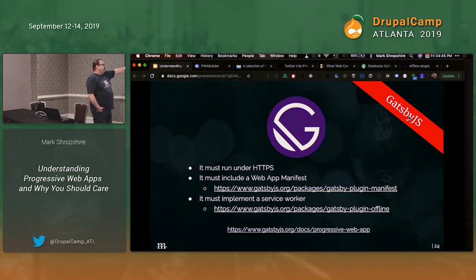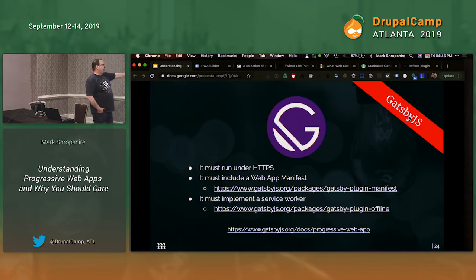And then, from a Gatsby plugin standpoint, there is the Gatsby plugin manifest. In Gatsby, you don't just make a manifest JSON file and drop it in the root. You might be able to, but it probably won't compile. I think I know how to make it work, but this is the standard way they recommend to do it, so I would do that. Using that plugin lets you plug in JSON settings, all my assets and all the config for that, so that it'll take care of making sure it's available when it's deployed on hosting environments.